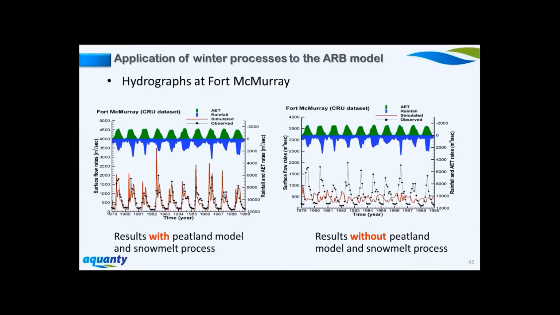So with the skill we have here in-house, we looked at winter processes, as well as the hydraulic characteristics of peatland soils in greater detail. We wrote new algorithms to better represent the physics underlying these processes. And upon the implementation and testing of the new modules, we were able to match the simulated stream flows at Fort McMurray very closely with the actual observed data. So this is without a lot of model torturing. This is just by upgrading the physics within the model.